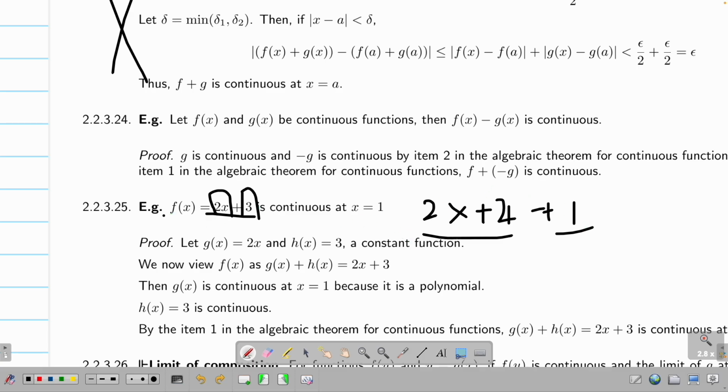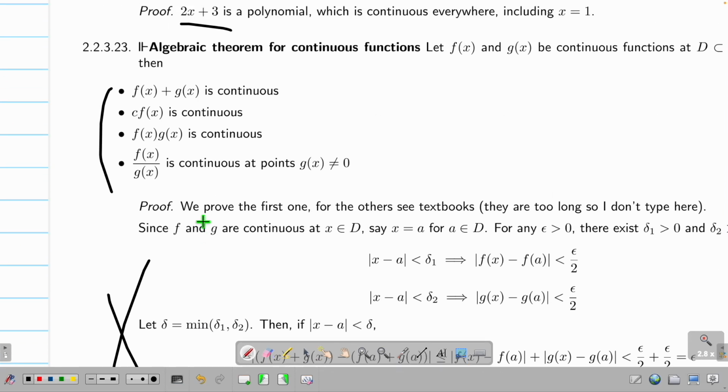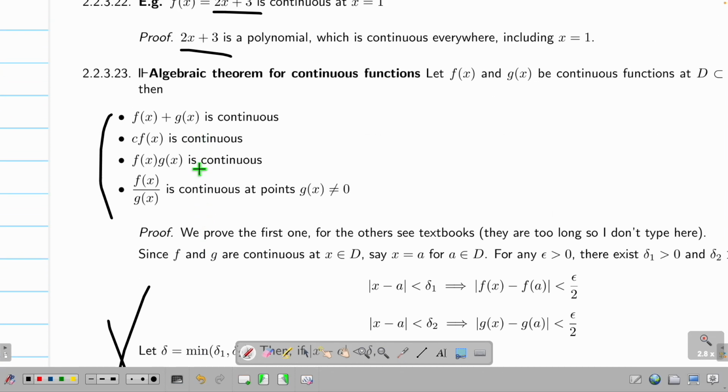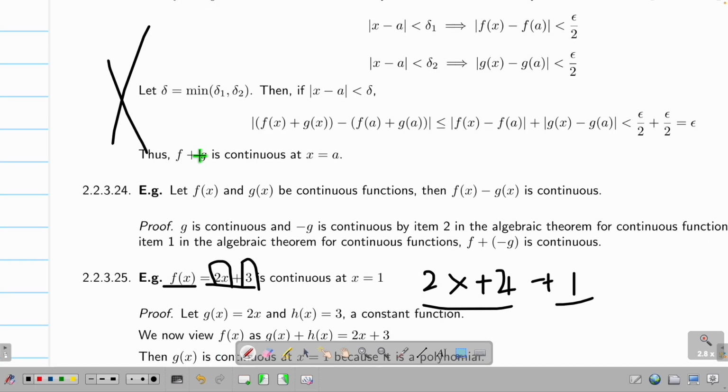Now you see, how do I prove a thing? I have so many ways to prove it. I can prove it by definition, I can prove it by theorem, I can prove it by using a property. This kind of degree of freedom, having so many ways to approach one problem, is where mathematics is difficult and also where mathematics is beautiful.